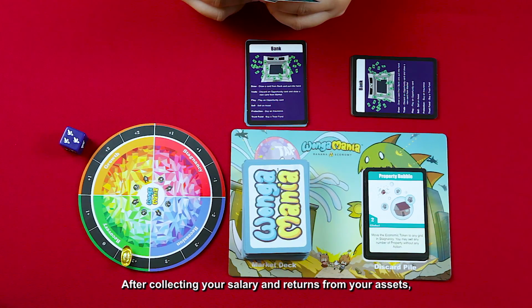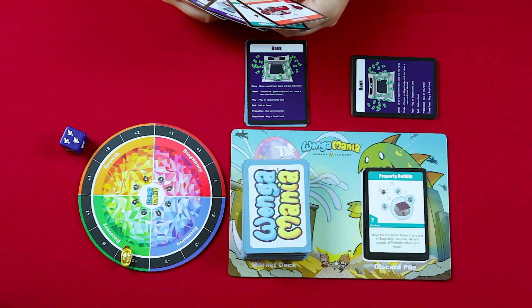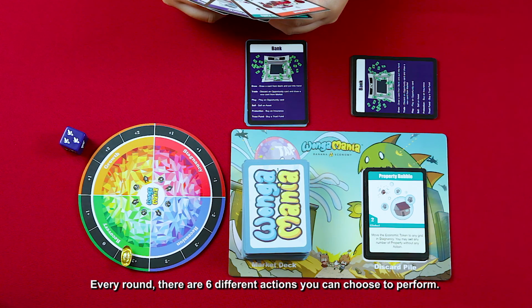After collecting your salary and returns from your assets, every player gets to perform up to 3 actions each turn, and they are all stated on your bank card. Every round, there are 6 different actions you can choose to perform.